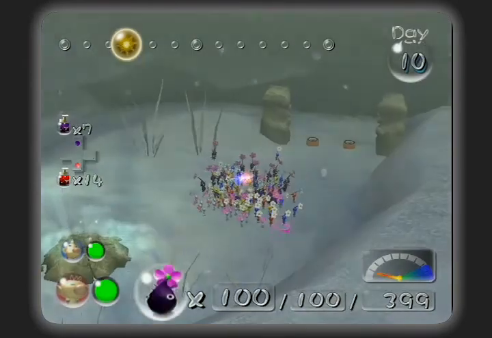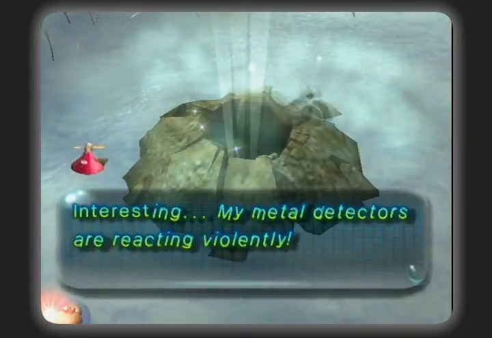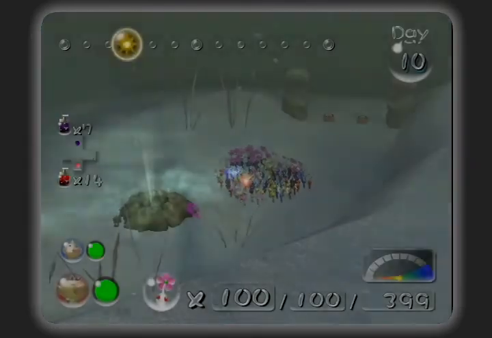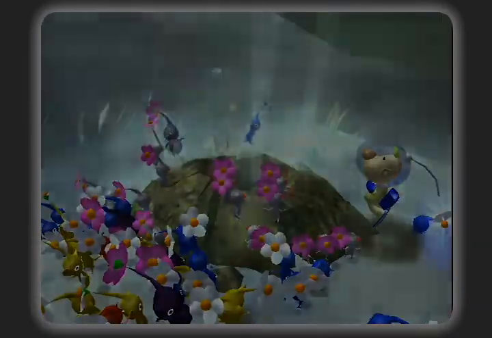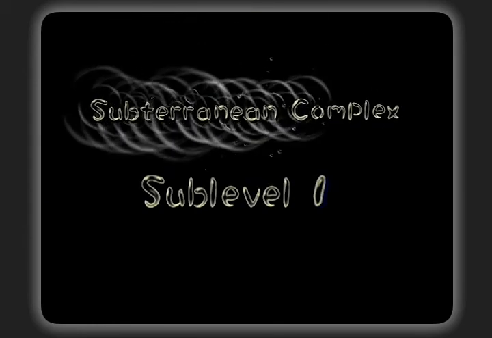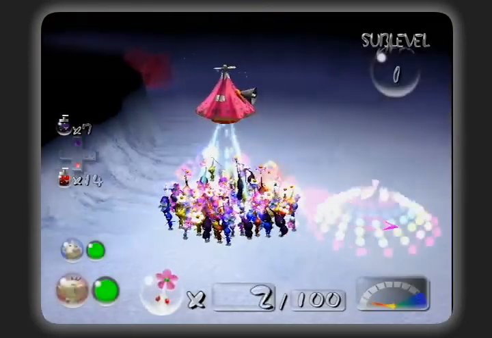Come on. You can do it. Some sort of subterranean complex. Subterranean complex. Excellent. 100 Pikmin. Let's do it. We'll get through a couple of sub-levels probably. This is a somewhat dangerous area, to be honest with you, if I remember correctly.